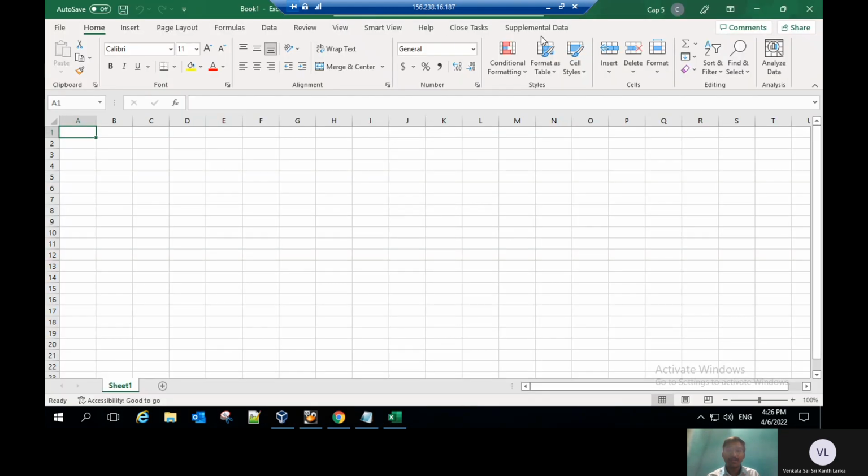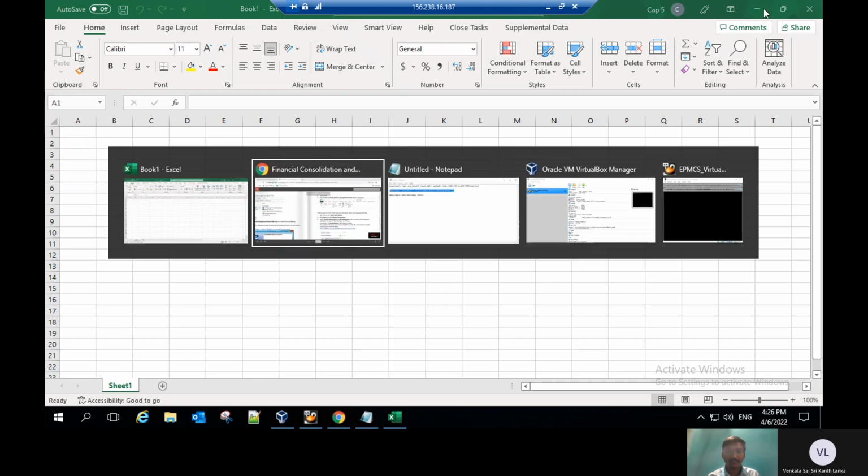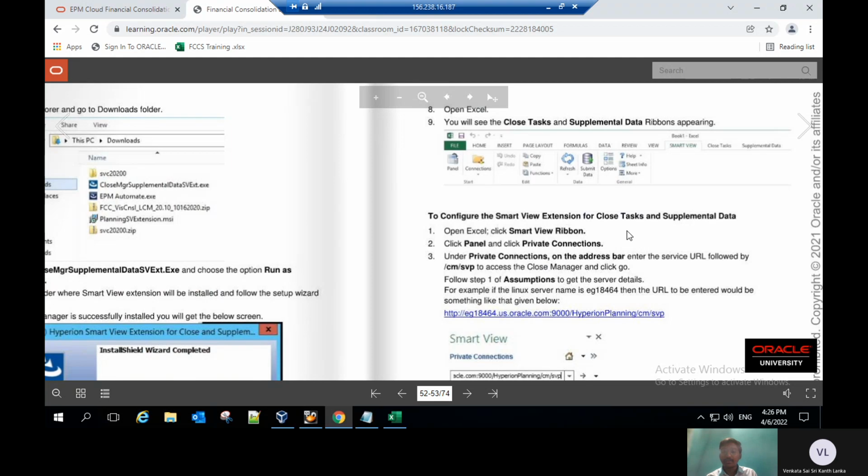Close tasks and supplemental data ribbons have appeared in the Excel. To configure the Smart View extension for close tasks and supplemental data, open Excel and click the Smart View ribbon, click panel, click private connections. Under private connections on the address bar, enter URL followed by /cm/svp to access the close manager and click go.